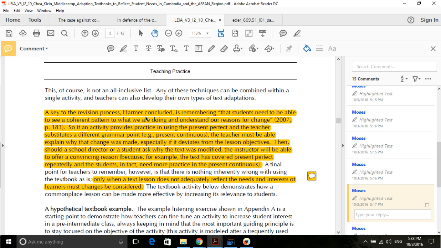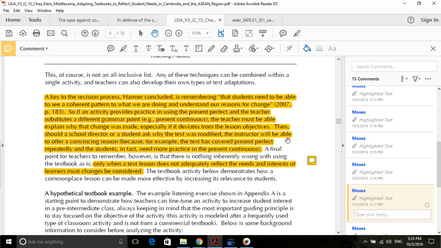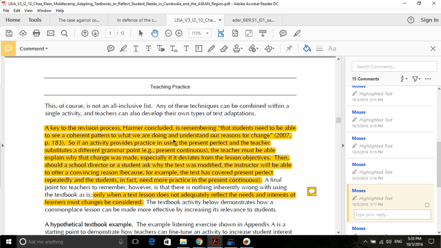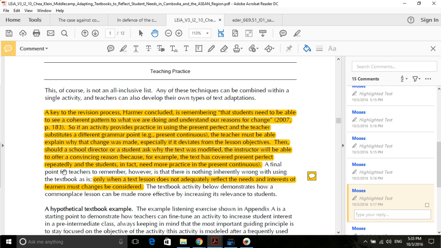So, for example, it also goes on to say in this article that students could also be somewhat upset if they buy an expensive textbook and you end up omitting a lot of sections from the textbook. And then a lot of students will say, well, why did I buy this textbook if we're only using a limited number of lessons or chapters out of this book?